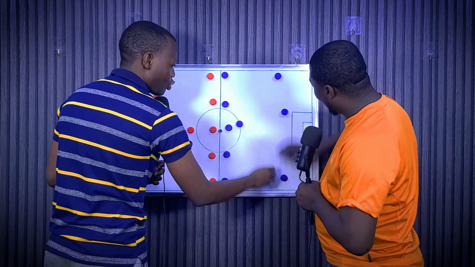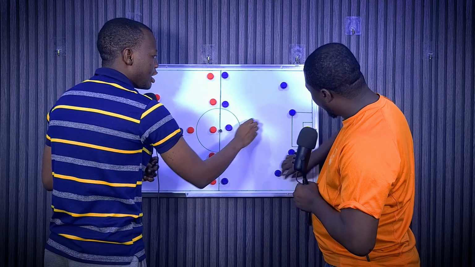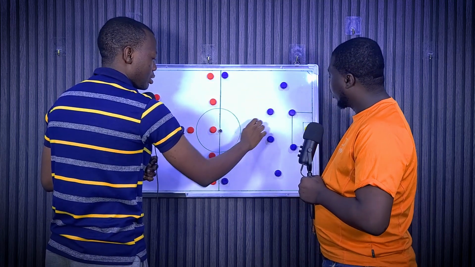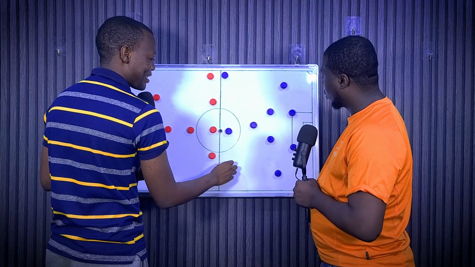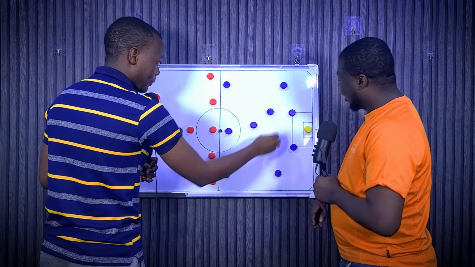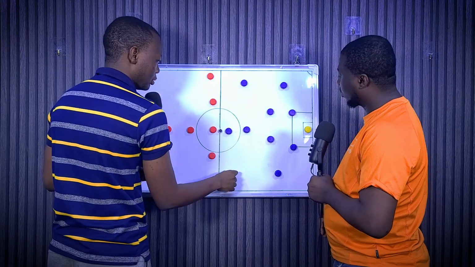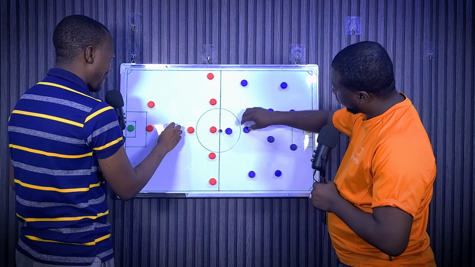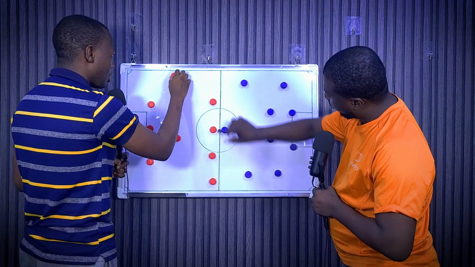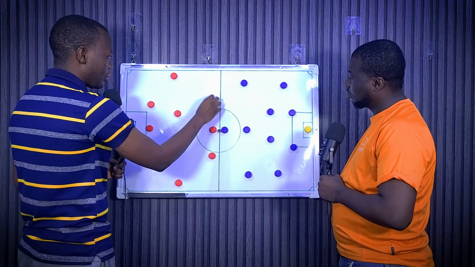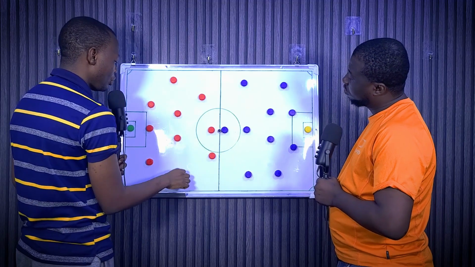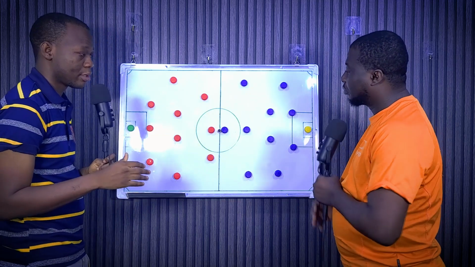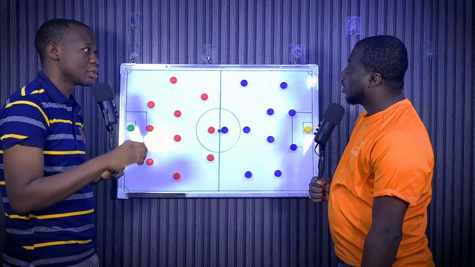So let's look at the attack for United. This is the attack for United now. Let's assume Arsenal as the example. This is a 4-2-3-1 shape for Arsenal. United is a 3-4-3 with inside forwards coming back. Now, let's look at the profile of the attack for United, and why certain players have been chosen to play in the attack.